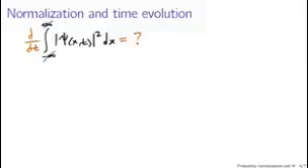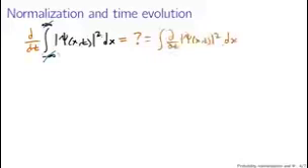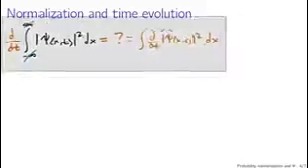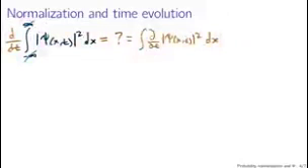So the first thing that we're going to do, pretty much the only thing that we can do with this equation, is exchange the order of integration and differentiation. Instead of differentiating with respect to time the integral with respect to x, we're going to integrate with respect to x the time derivative of this psi of x and t quantity squared. Basically, I've just pushed the derivative inside the integral. Now, notationally speaking, the d dt became a partial derivative with respect to time. The total derivative, d by dt, is now a partial.